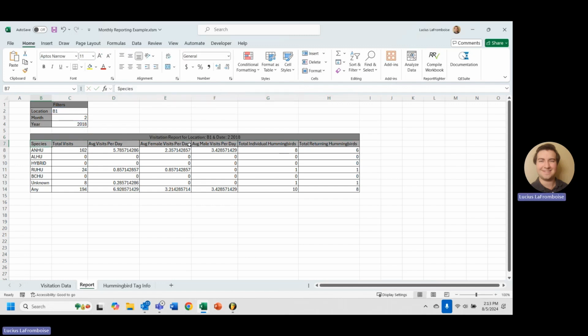So visitation report for location B1 and date 2018.